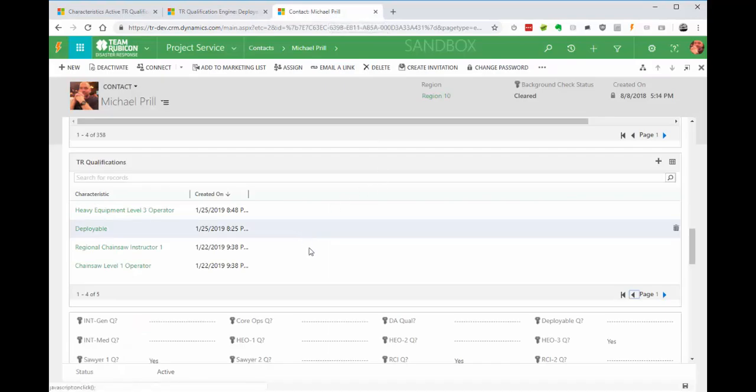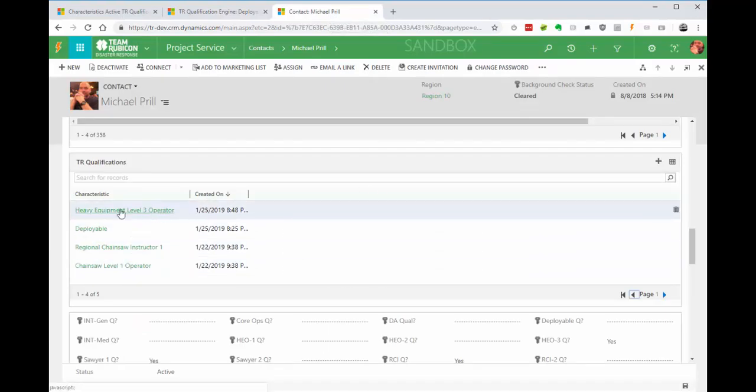Okay, so last but not least, in order to remove a qualification from somebody, let's say that I'm currently in HEO 3, but then I do something really unsafe, or I'm leaving the country and I no longer want to be in HEO 3, or whatever the case may be. In order for my qualification to go away, the new mechanism to handle that is by clicking this button over here, which says see the records associated with the view. So we call it the associated view.